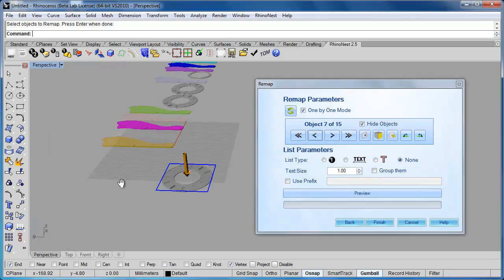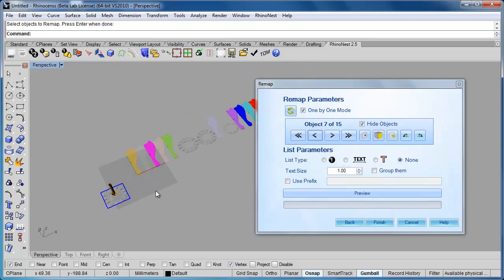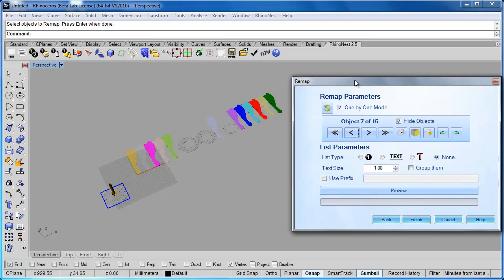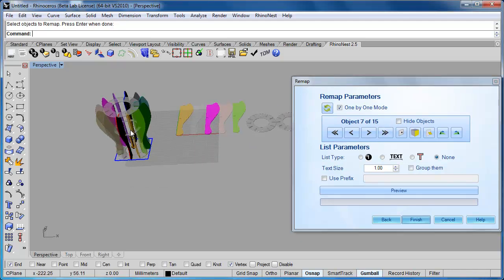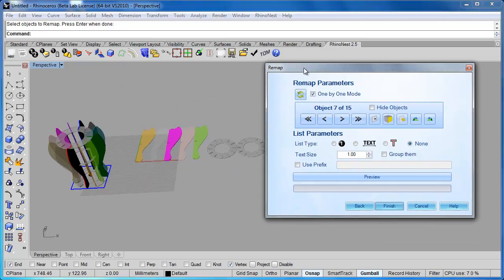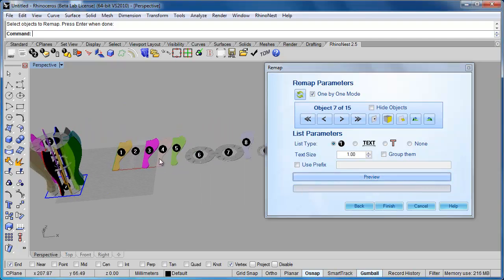Another interesting thing is that we have the option to add text. Imagine that you want to manufacture this lamp. Well, you need to identify all the objects of this lamp. For that reason, let me show that. We have the option to create the text. By default it is none, but we can use dots. We click here, and then we have the dots.